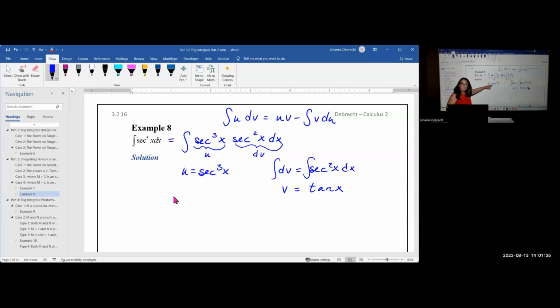And then we have to take the derivative of the u side. So when we take the derivative of the u side, we have to invoke the chain rule. So the power is 3, the power comes to the front, reduce the power by 1, and that gives you 3 secant squared of x. And then we have to multiply by the derivative of the inside function, which is secant. So that gives us secant x tangent of x. And then we abuse the notation and swing the differential dx around to the right.